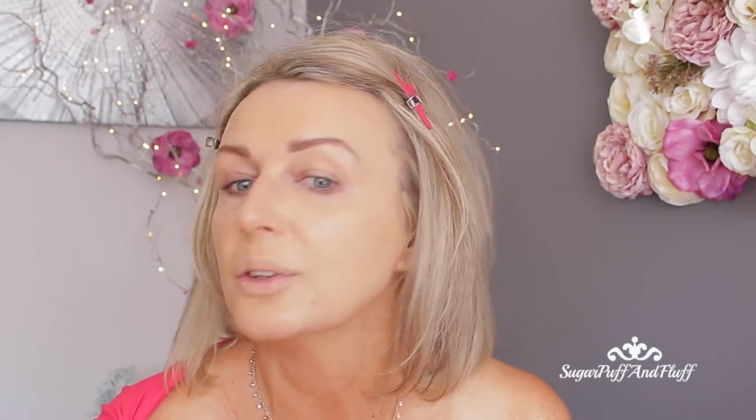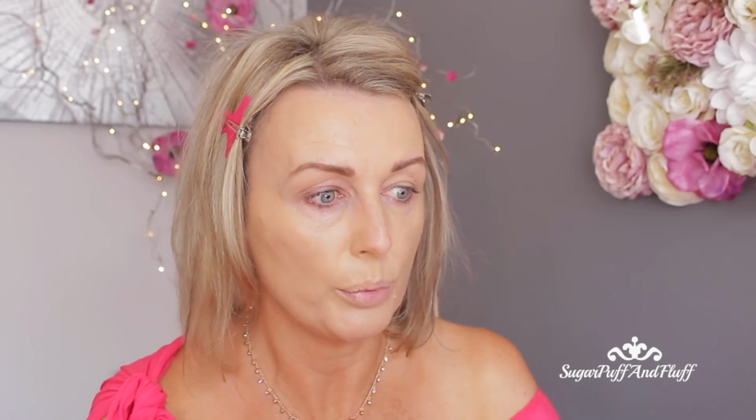I think that this brush is probably the best to use it with, but again, very expensive. But you could use any of the dupes. So as you can see, the coverage is amazing. I have this bad breakout here, and that's covered it, no problem.